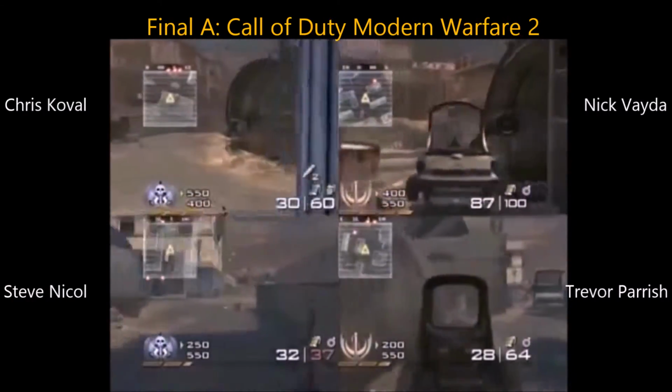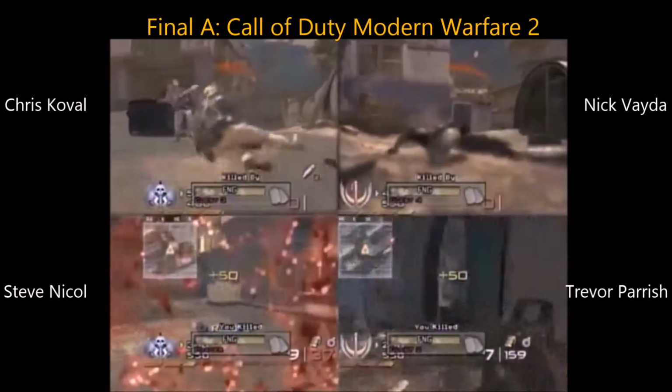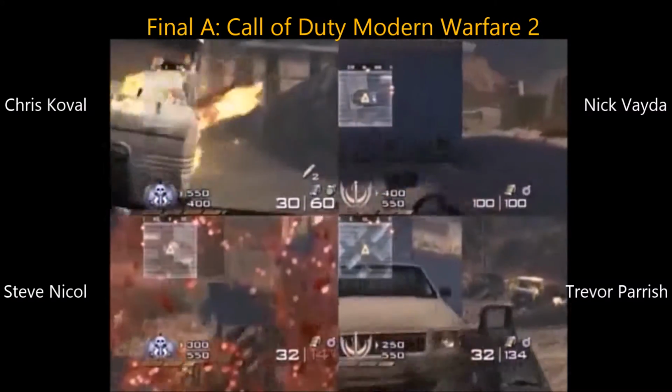And so now we're starting to see Steve move up into 3rd place, getting some kills. Steve definitely performing better with the UMP. That was a smart move.